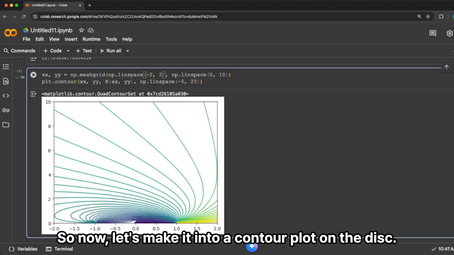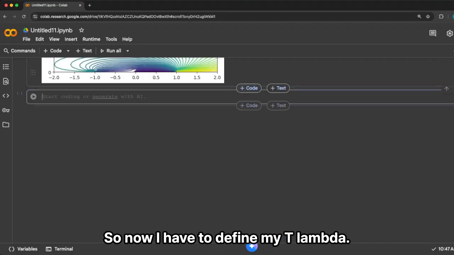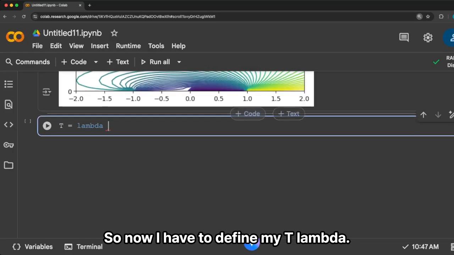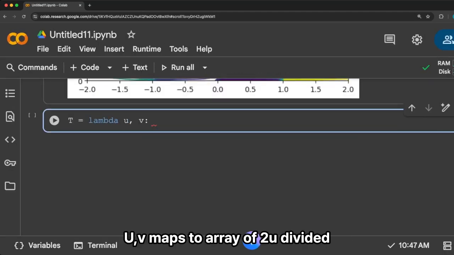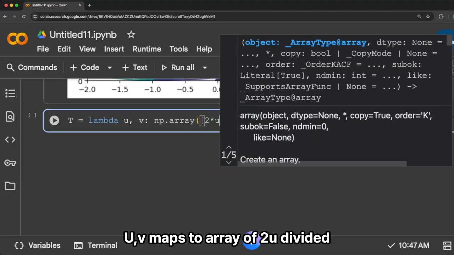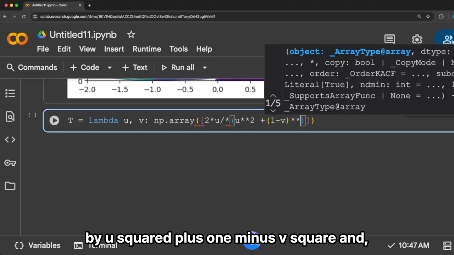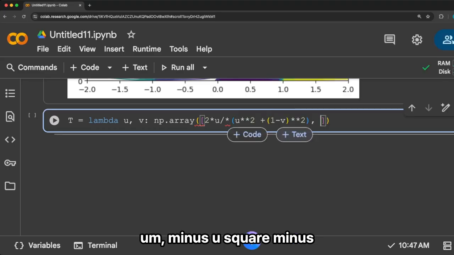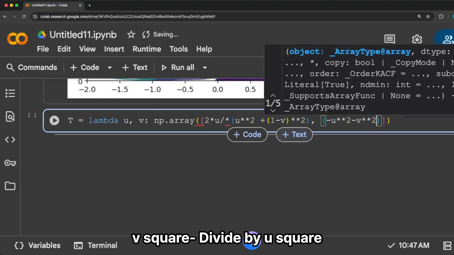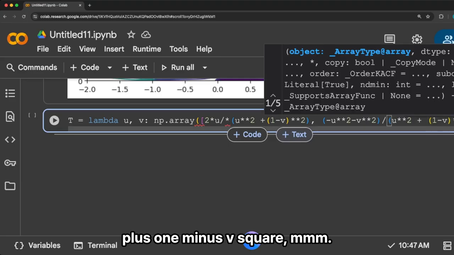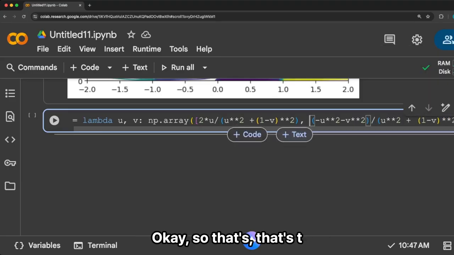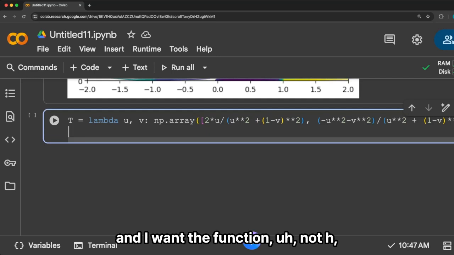Now let's make it into a contour plot on the disk. I have to define my T, lambda, U comma V maps to the array of 2U divided by U squared plus (1 minus V) squared, and 1 minus U squared minus V squared divided by U squared plus (1 minus V) squared. Okay, that's T. I want the function not H, but the composite of H and T, because I want to map from the disk.